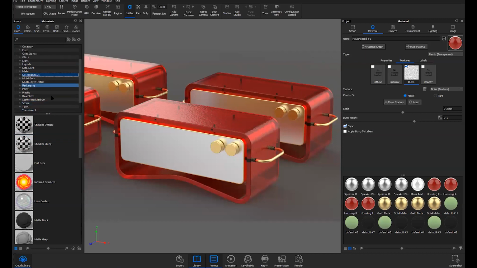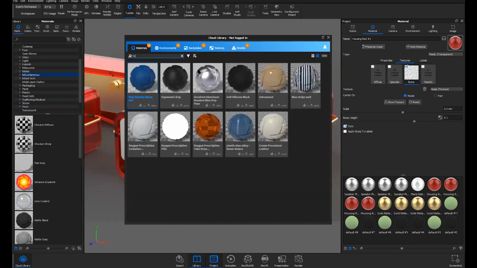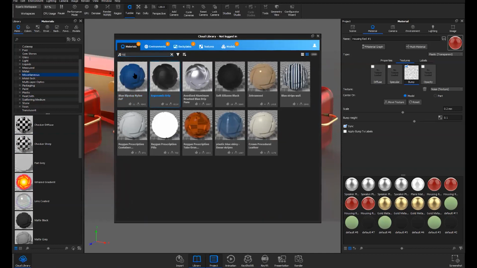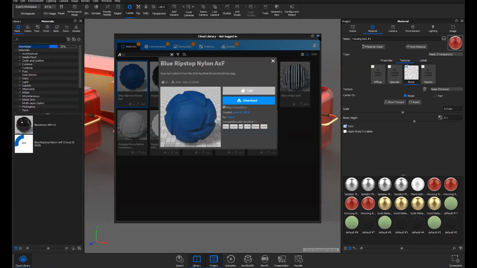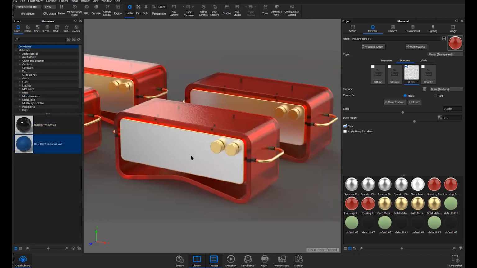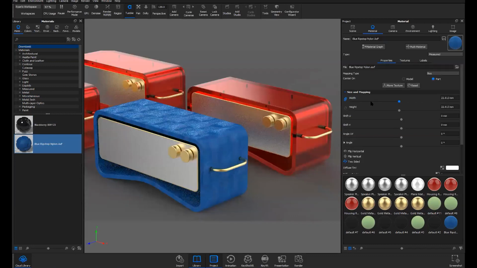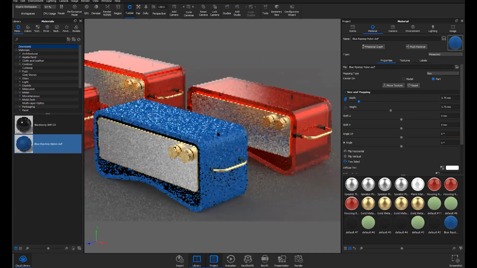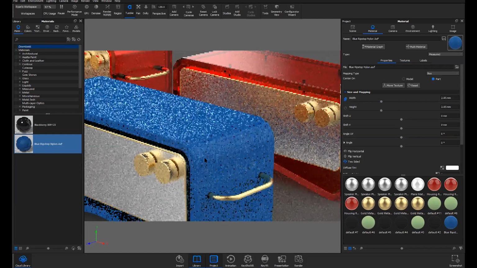If you go into the cloud library and grab one, there's a ripstop fabric that we did. Here we go, here's a few. That first one, the blue ripstop nylon, that AXF. Yep. That was scanned, and it actually came from our KeyShot Render World 2018 tote bag. We took a piece out and scanned that. So that's a good example of the quality you can get with a scanned material. I apologize, I don't use these often, but I'm definitely going to start doing that more now.